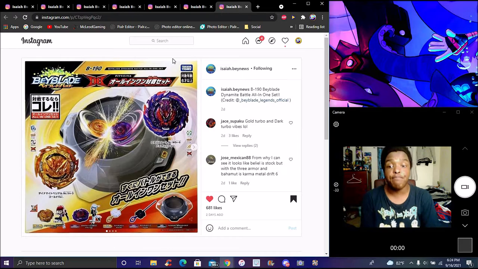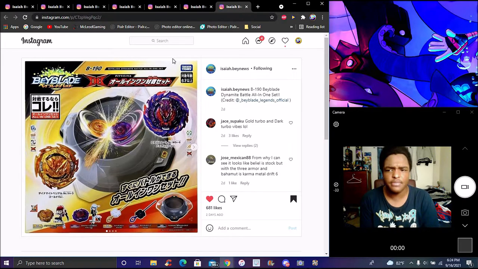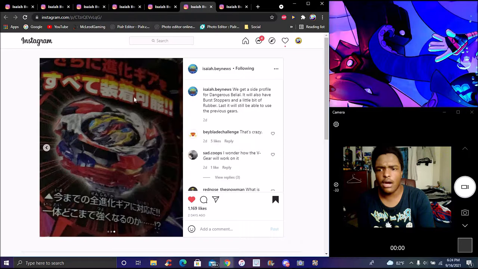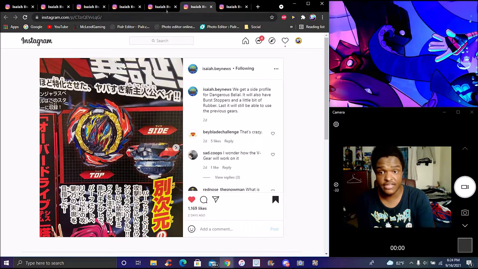But yeah, since we are getting a new stadium, again, like I said, all this stuff kind of happens. My voice kind of broke there, but I'm fine. It seems like we're getting a different version of the stadium, like Gold Stadium, typical stuff, of course. But yeah, Belial is getting a new form. It looks great, though. Again, the quality and the work, it looks really great.